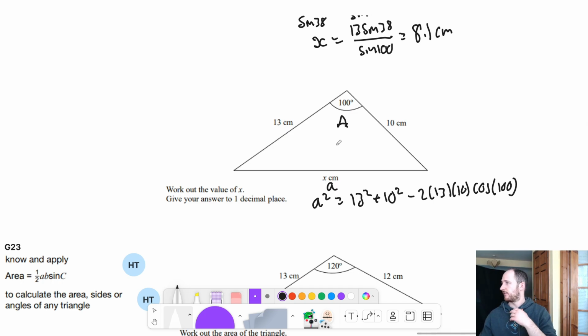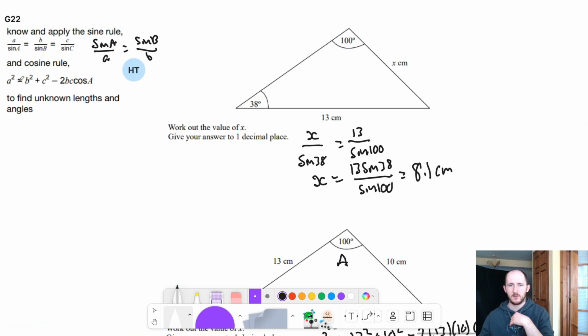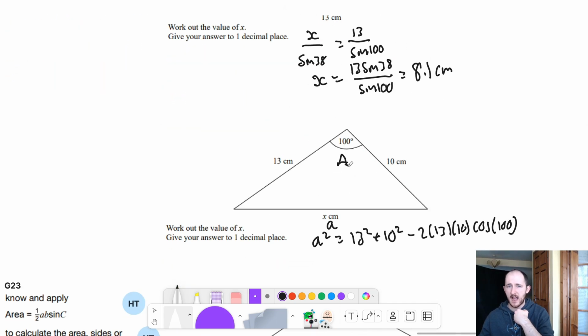Right? And the reason for this is that there are some schools and some things on the internet that will say you have to memorize 3 different cosine rules. One if you want to work out A, one if you want to work out B, one if you want to work out C. You don't. That's a load of nonsense, right? All I would do is whatever angle I have or want, I label that A, and the rest of the labeling doesn't matter, right? All you need is to make sure the side opposite is also lowercase a. The other two sides don't matter. Because think about it, all I'm doing is adding them or timesing them. You can add and times in any order you want.